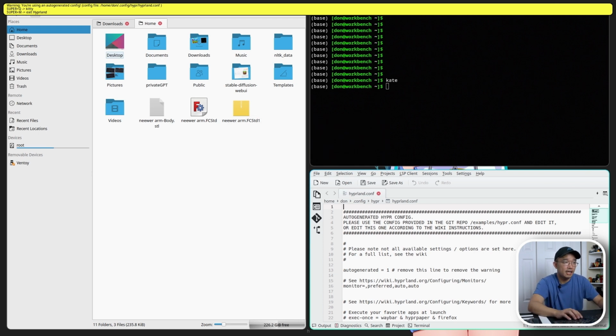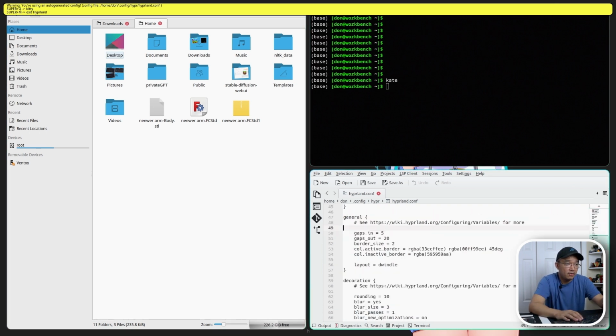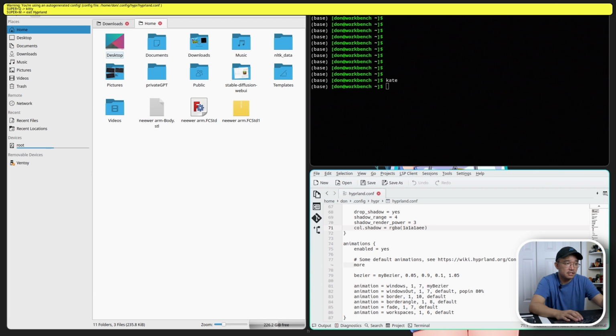I'm just using keyboard right now because there is no way for me to navigate without a mouse right now. And I'm pretty sure there are some fixes already, but that's my first bug. Running Manjaro with Hyprland and the mouse is not working. But the tiling window manager is working and it looks pretty cool right now.